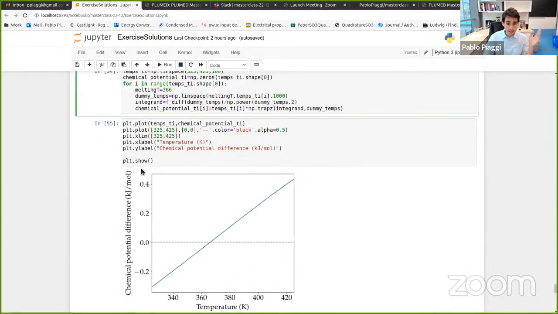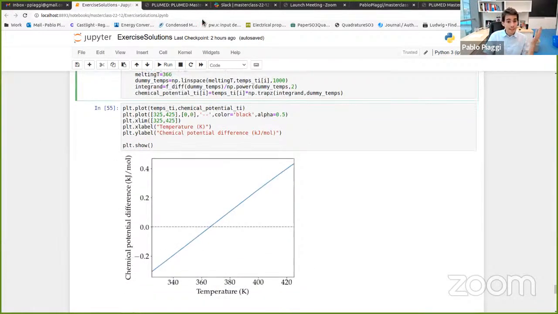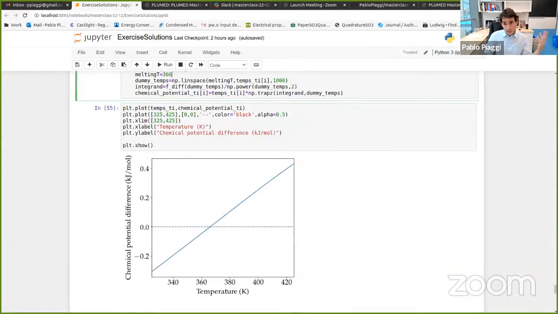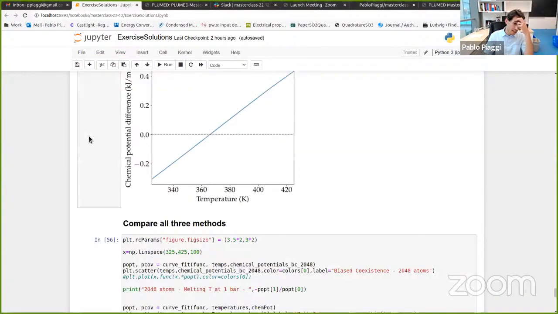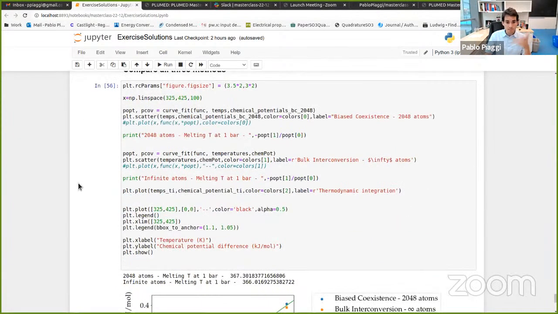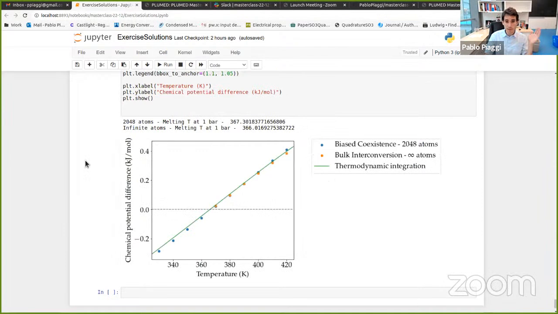Okay, so this is the chemical potential difference as a function of temperature. I think that's the resolution of the last exercise. So the only thing that we're left with is comparing methods and perhaps discussing them. So now let's put together the chemical potentials that we have calculated using all methods. It's just a simple plot with all three methods. Here I'm not showing error bars, which of course, if this is going to be a publication, we should put the error bars.